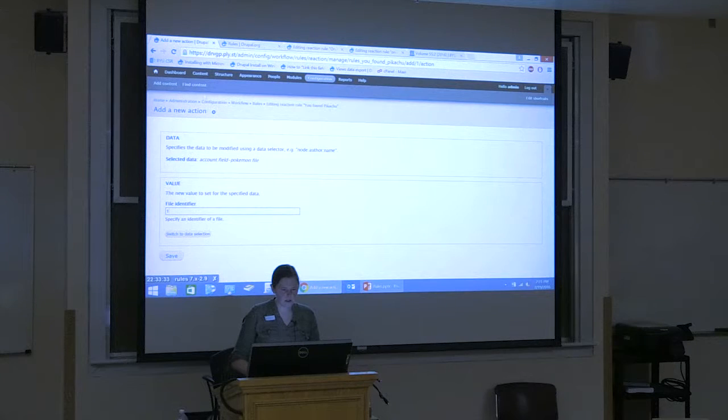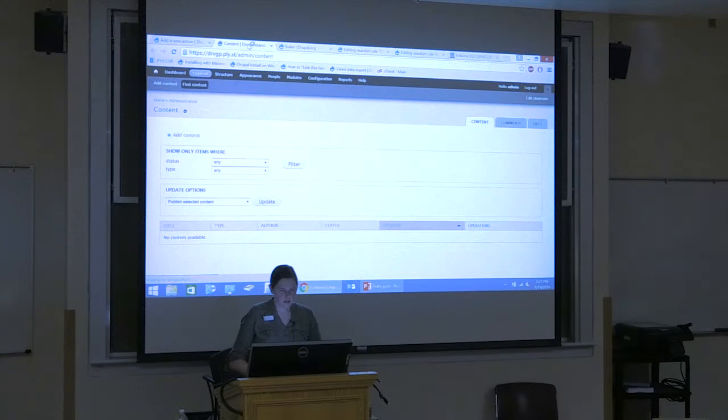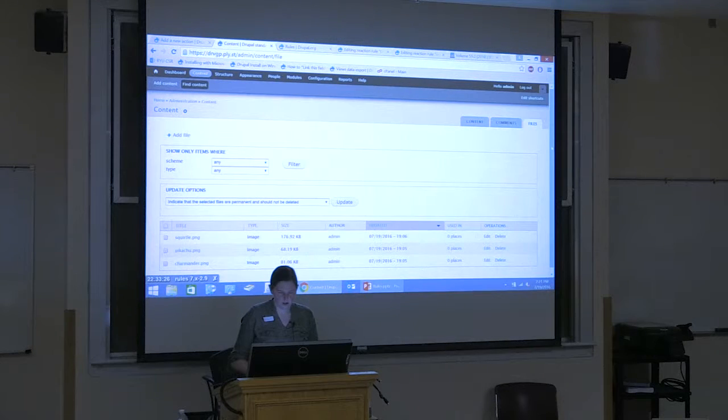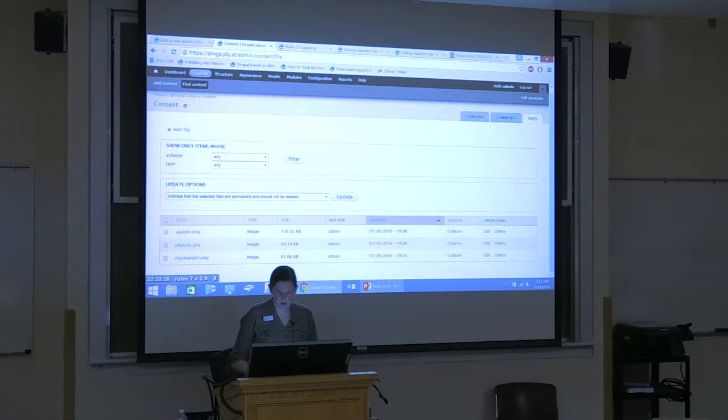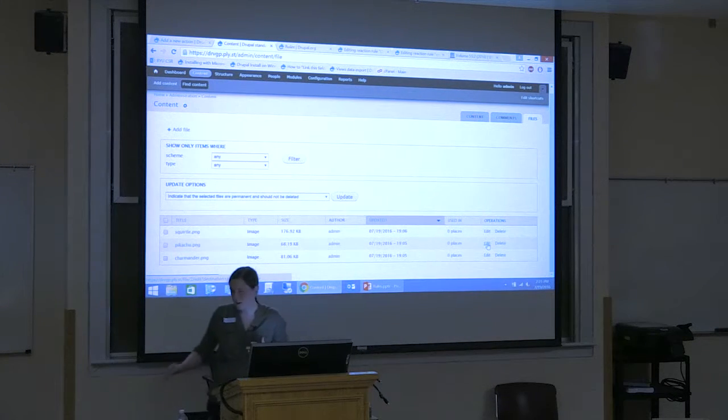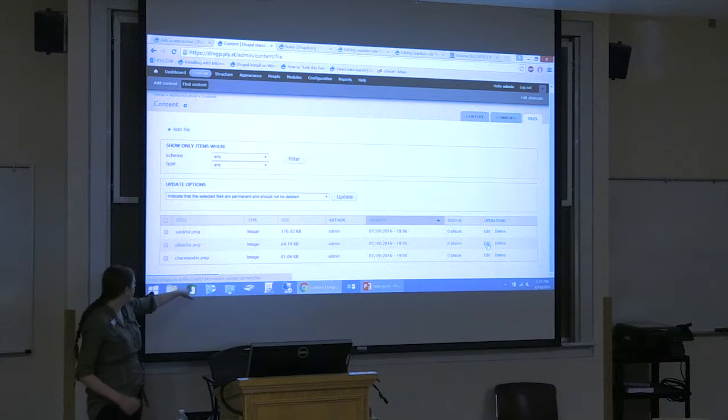You can find those by coming to content, files. Let's check here. And if you are editing the file, oh, it's kind of hard to see, but the file ID is actually right here. And this is similar to like nodes and everything.